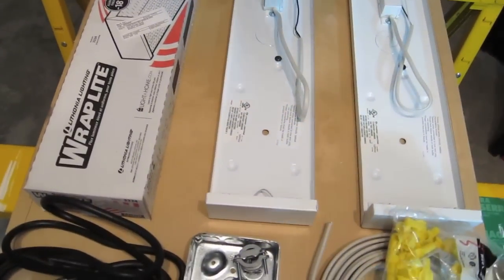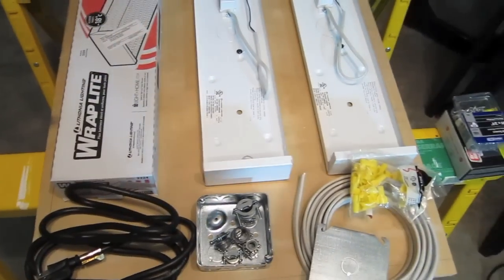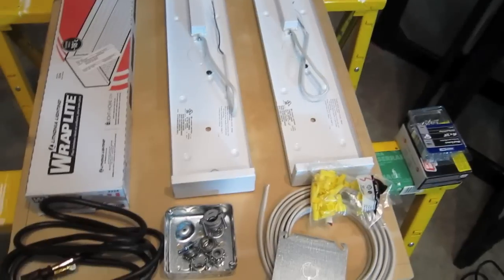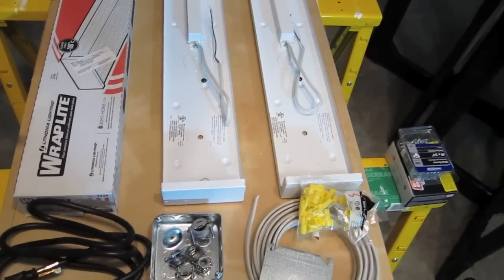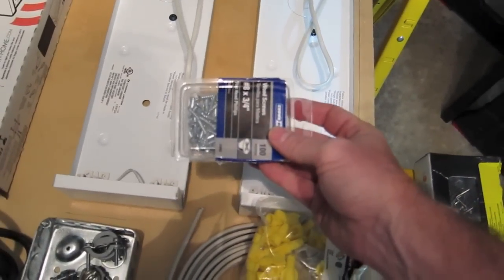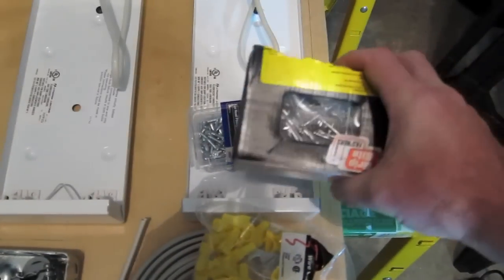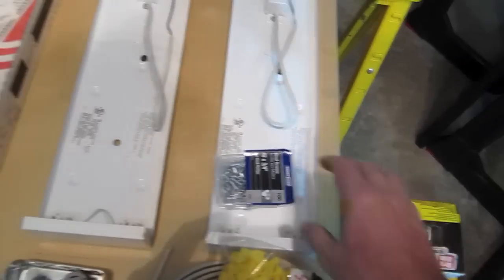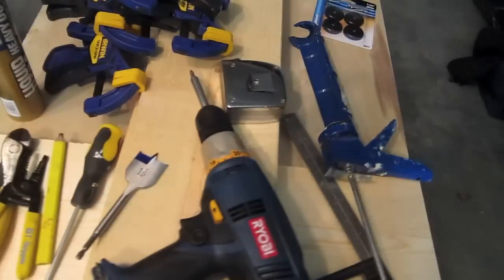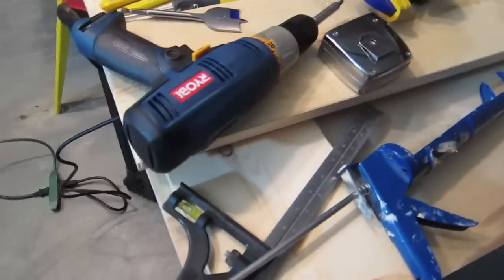I built this to the dimension of doing up to 16 by 20 prints. I print in the darkroom at that size, from contact prints down to medium format all the way through 16 by 20. You'll need some wood screws — I used three-quarter inch number eight wood screws to fasten the fixtures to the board. I also have some finish nails I may use on the bottom piece. This side is going to be the bottom — 24 by 36.